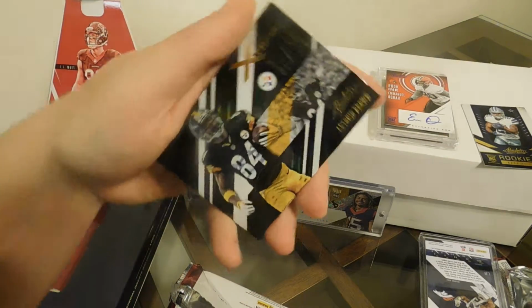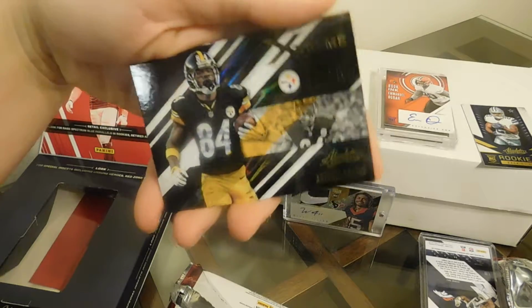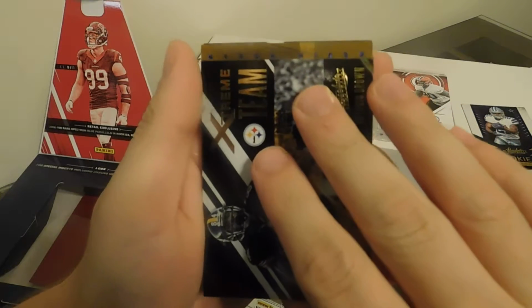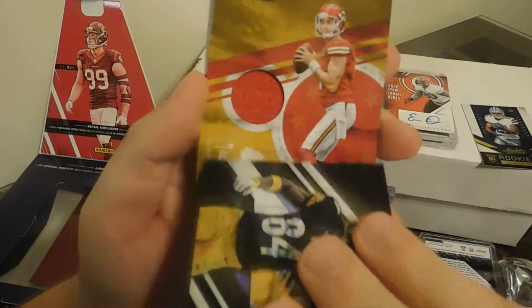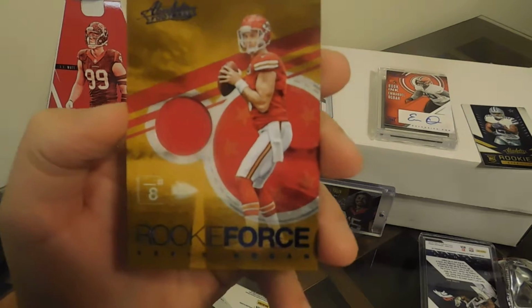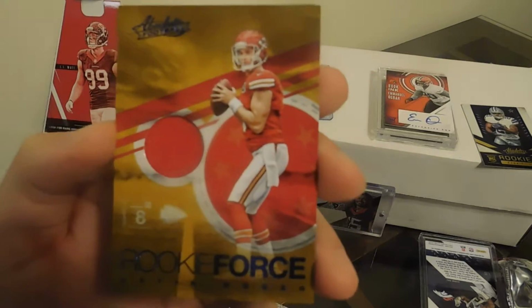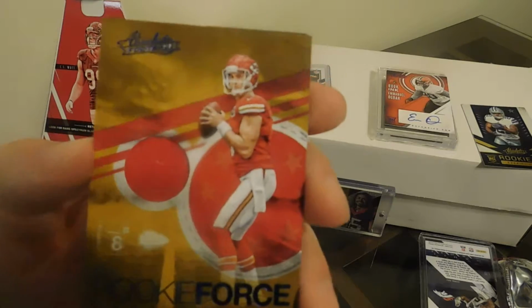Flip it over here. We got Extreme Team Antonio Brown. That's a pretty cool insert. And let's see who our rookie four is. It is Kevin Hogan for the Chiefs. So he must not have done too well for the Chiefs, because they went with Patrick Mahomes, and we'll kind of see.